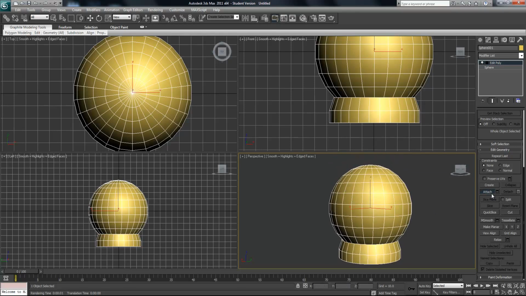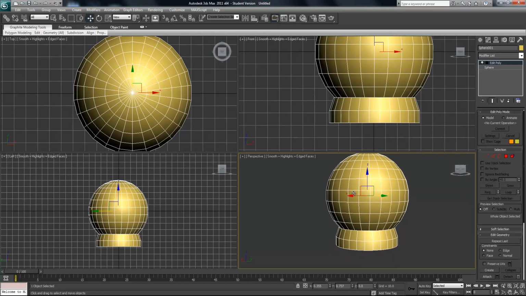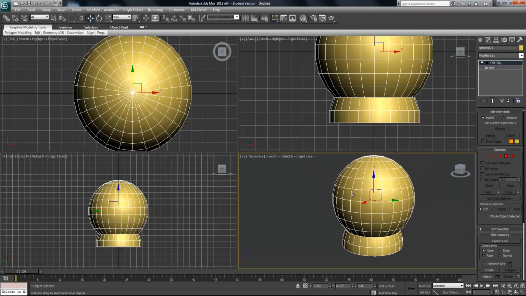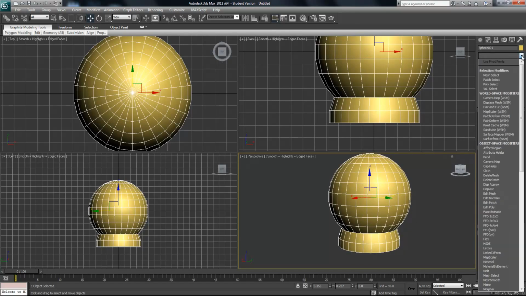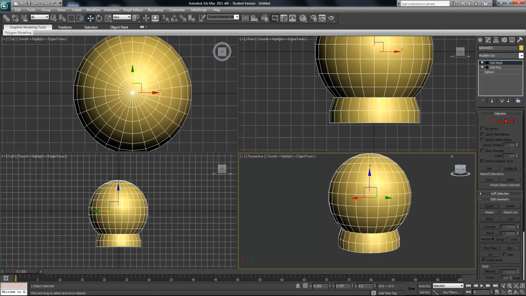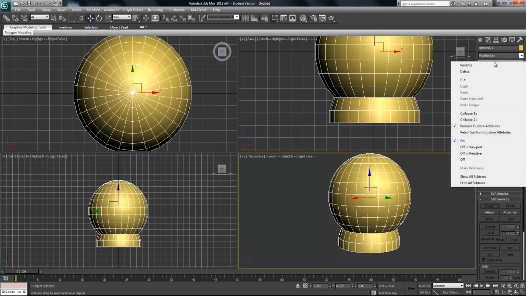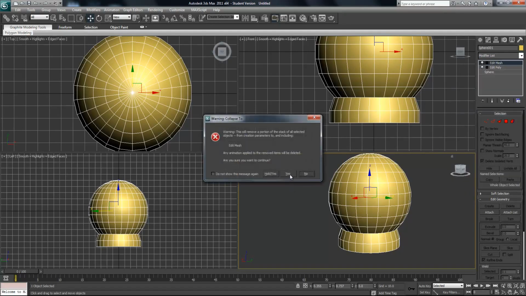Now that they're attached, I can start adding materials to them. Now, how do I apply two different materials to one model as it essentially is now, because I've attached it? You do that through edit mesh, because edit poly will only apply one material to the whole thing. So you need to go to edit mesh. Doesn't matter if this starts to stack up, because you can just right click on edit mesh and collapse it, which is fine.